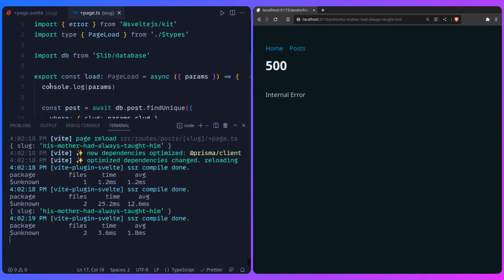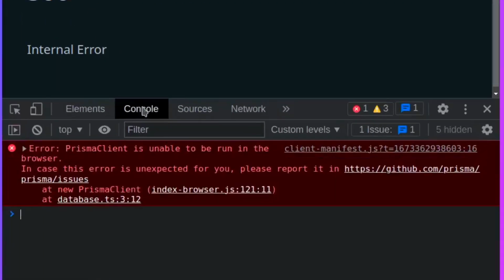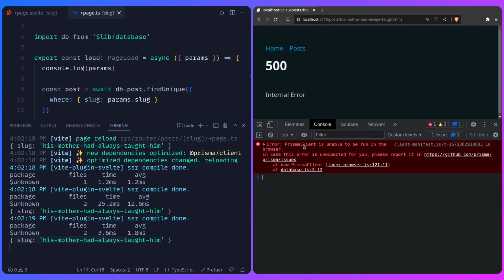So now if you look at the terminal, remember how we console logged this out here. Let me just refresh it so you can see this is the slug. So this is how we can fetch data, as we've seen in the previous part when I teased this. And now we're going to see why this doesn't work. You already see we have an internal error. So if you go here to our console, you can see error, Prisma client is unable to be run in the browser. Okay, so how do we solve this? Like, is this all code for nothing? We're going to throw this away? Nope. It's really simple as renaming +page.ts to +page.server.ts.